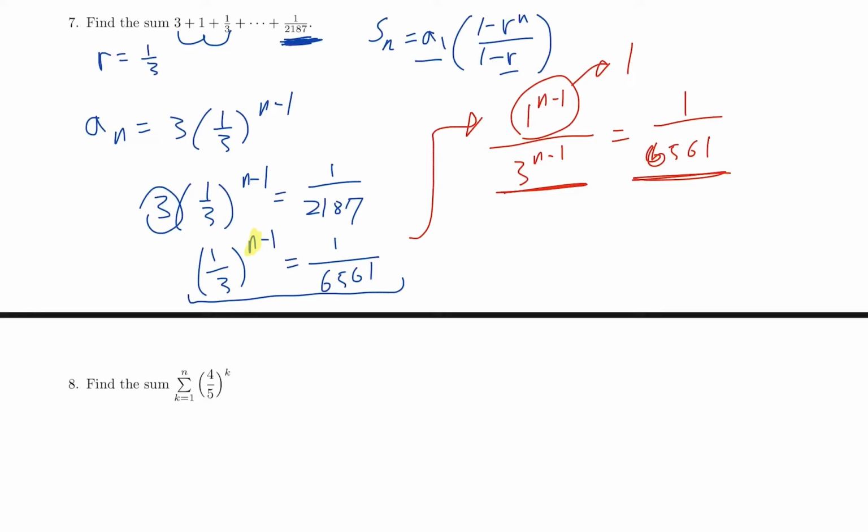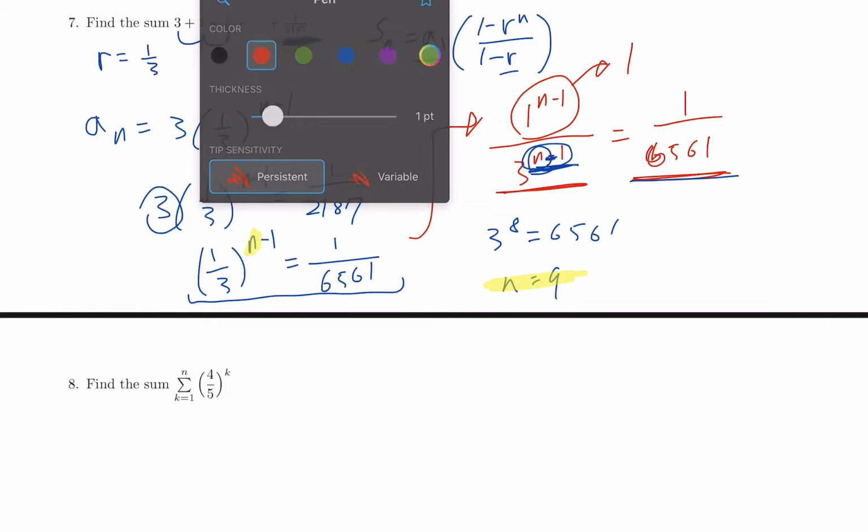So here we have to do some trial and error, because if you do, for example, 3 to the 8th power, 3 to the 8th power will give us 6561. That means that n has to be 9, right? Because it's n minus 1. So going that backward step, it tells us that n is in fact 9. So if I plug 9 in, 9 minus 1 gives me 8. So 3 to the 8th power gives me 6561. So this tells us that n is 9. That means we're adding 9 things. This is the 9th term.